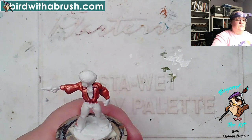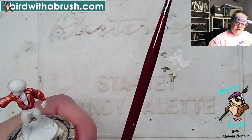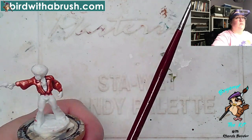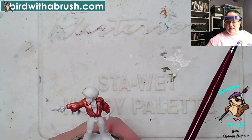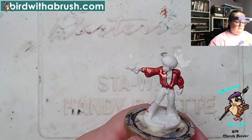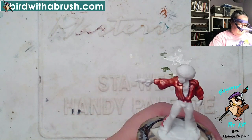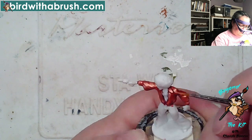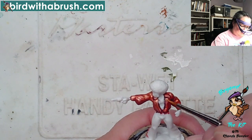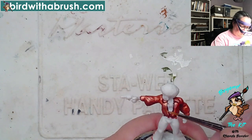And then I do want to do something more. Those are beginner level: if you just grab stuff off your game table and wanted to enter it at ReaperCon at bronze level. And I do want to try to do one that would be more like getting critique on a silver level figure and trying to respond to that critique. So I'm looking at a couple of things in my display case to see whether they might work for doing that critique and repaint on.